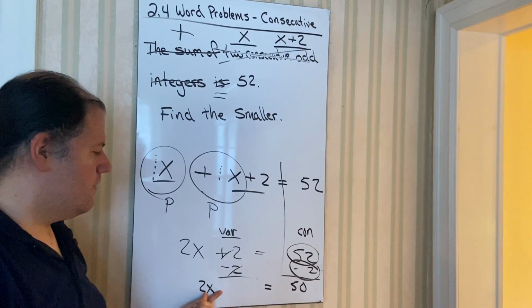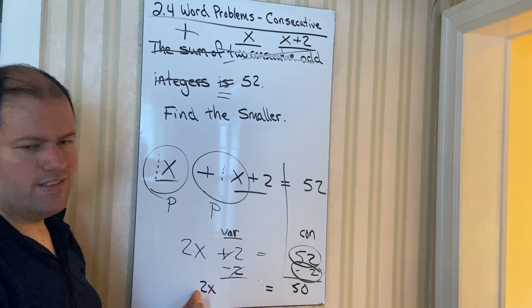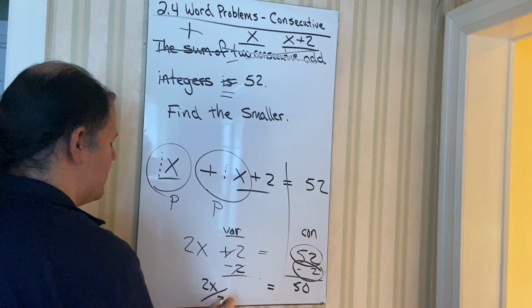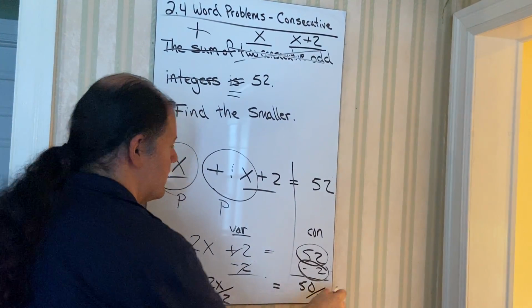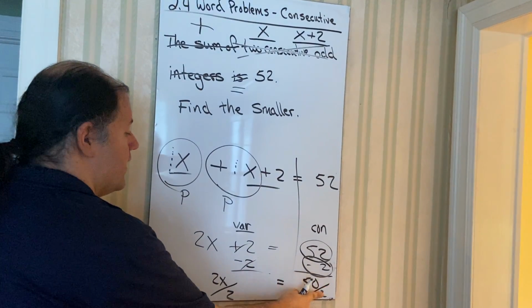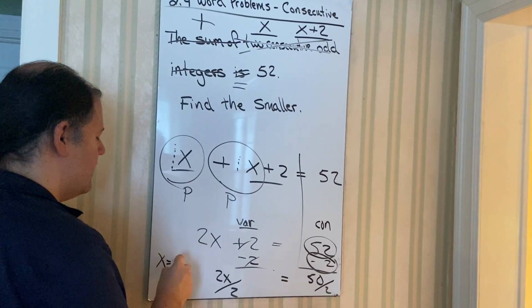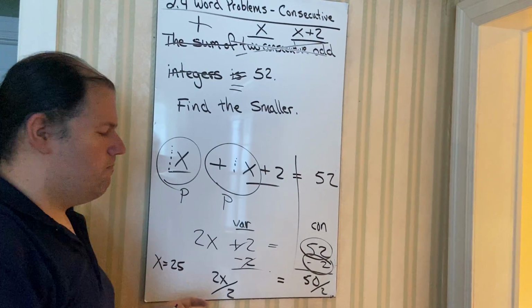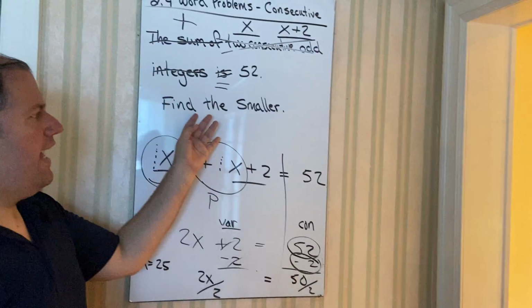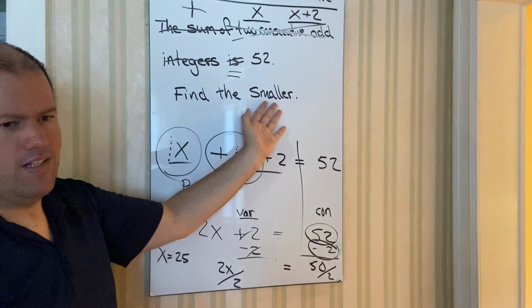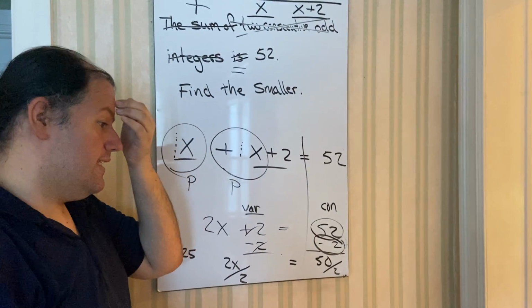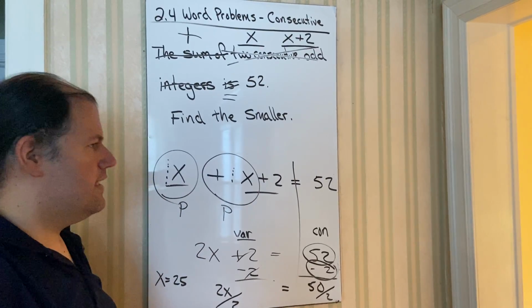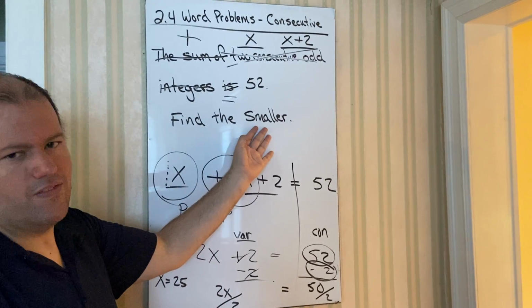Now that I have variables on one side, constants on the other, now I can deal with this coefficient. You always divide by the coefficient and its sign. It's a +2, so I'm going to divide both sides by +2. 50 divided by 2 is 25. Are we done? Maybe. Check to ask, what were they looking for? Remember, step 6 is once you solve, make sure that your answer is actually the answer that they're looking for.